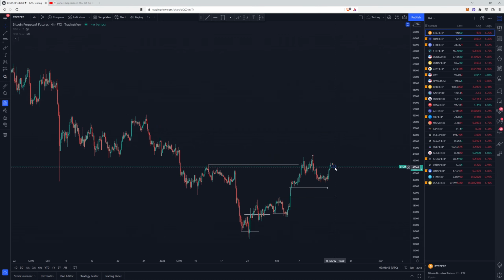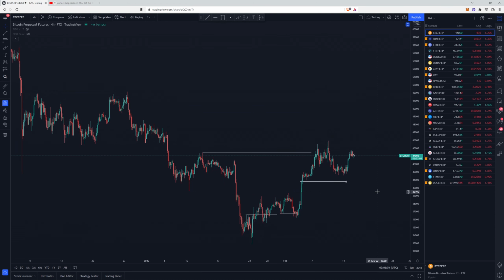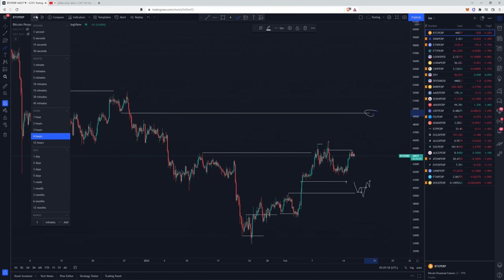If my short bias gets invalidated here and we get some lower time frame accumulation, I will look to just jump back into longs. But I'll go over that here in a sec. The most ideal situation for me to jump into swing longs would be reaccumulation below these lows or around 39k. If we get that reaccumulation, so something like this, I will enter high risk longs on the H4, targeting 50k. Alright, so that's my game plan for the H4.